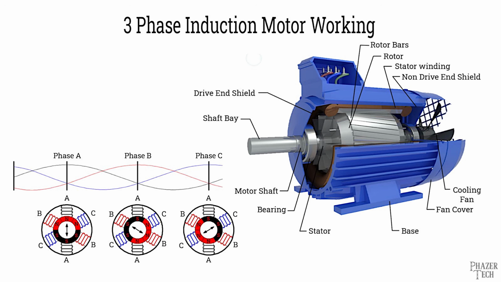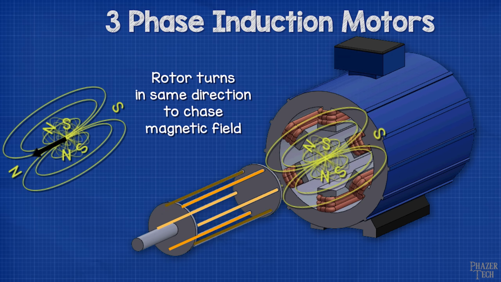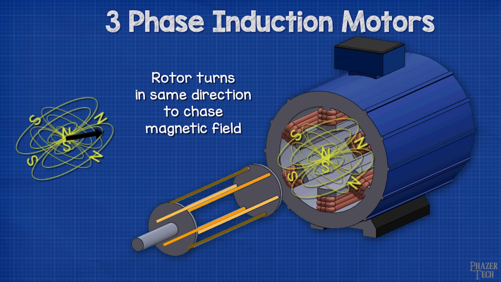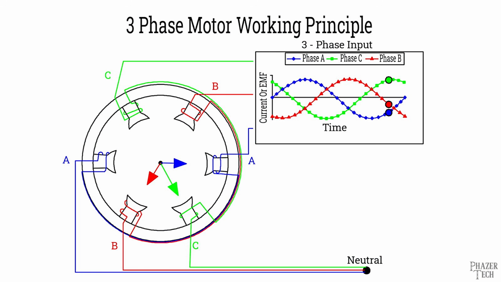The construction of these motors is actually quite simple and extremely elegant, but the physics of what's happening with the magnetic field is incredibly complex. Along this stator, we have three sets of coils, with each set being driven by a high voltage AC signal that are slightly out of phase with each other. When two signals are out of phase, it essentially means that one of the signals is very slightly delayed compared to the other. But in this case, we have three signals that are out of phase with each other.